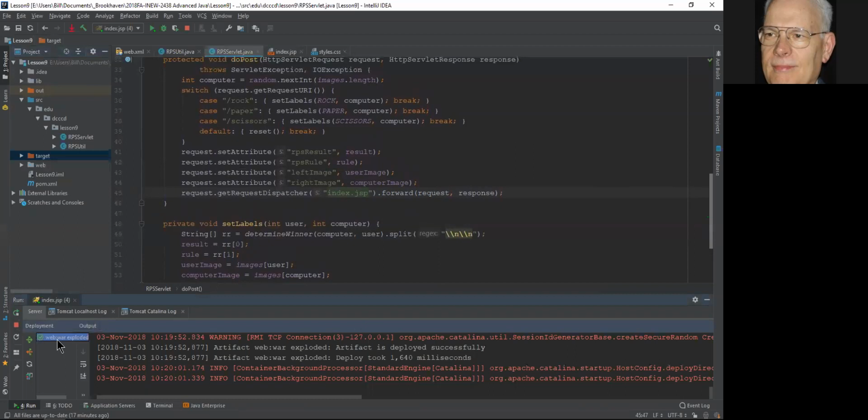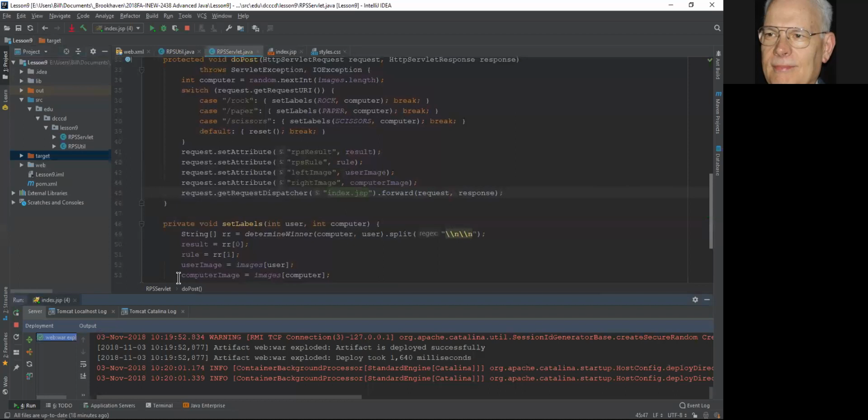But IntelliJ makes this so much easier. Now, if I didn't have IntelliJ, what I'd have to do is ask IntelliJ to create a WAR file, and I would have to have an instance of Tomcat running somewhere, which could be elsewhere on my computer, or it could be out there on the internet somewhere, and I would have to transfer the WAR file from where it's created by IntelliJ to wherever that Tomcat is and put it in a particular folder within Tomcat, and Tomcat says, whoa, I got a new WAR file, I have to explode it. And so it explodes it and deploys it.